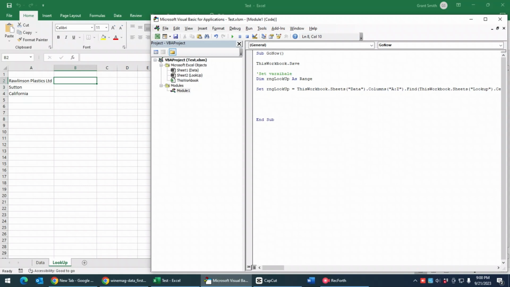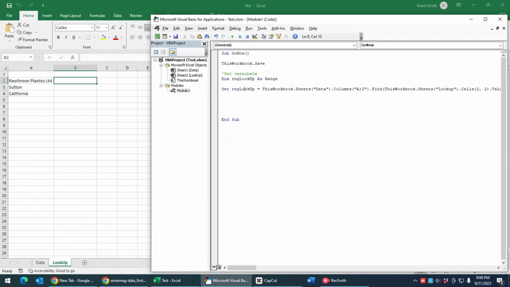So I have written here the method to look up a value. So we're going to do a straight lookup here. Obviously, you may be using this more in a loop kind of setting. You may not be using this as a true one-time lookup, but it can happen, and that's how I'm going to display it today. So what we're going to do is set the range. For this workbook, we're going to look in this data tab, and we're going to look in columns A through Z. You can limit the columns, you can limit the rows, you can do a range, or you can do the entire sheet if you want.